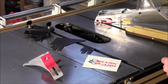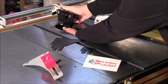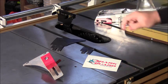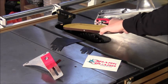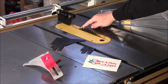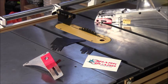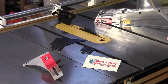So, zero clearance insert comes out. These splitters mount onto the original equipment block. So this is a Delta Unisaw, and it's using the original splitter block back there to mount to. Then you just put this in, make a zero clearance insert. As you can see on this back side, as I move the blade down in height, this separation between the splitter and the blade teeth gets bigger. The adjustable riving knife, I'll show you here in a minute, eliminates that issue.